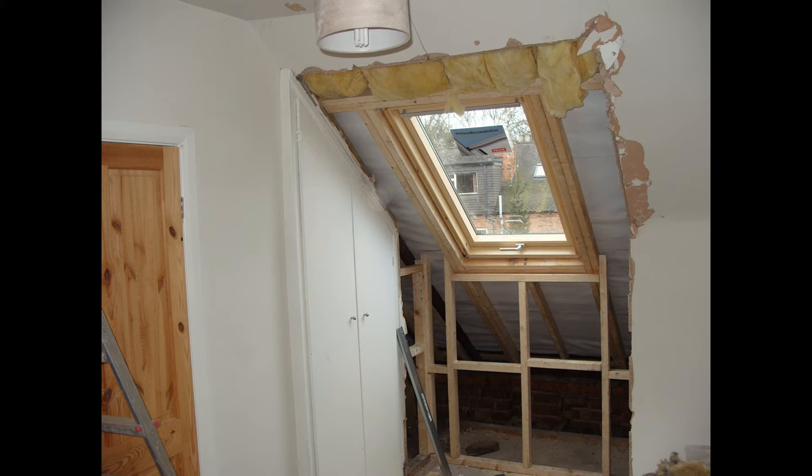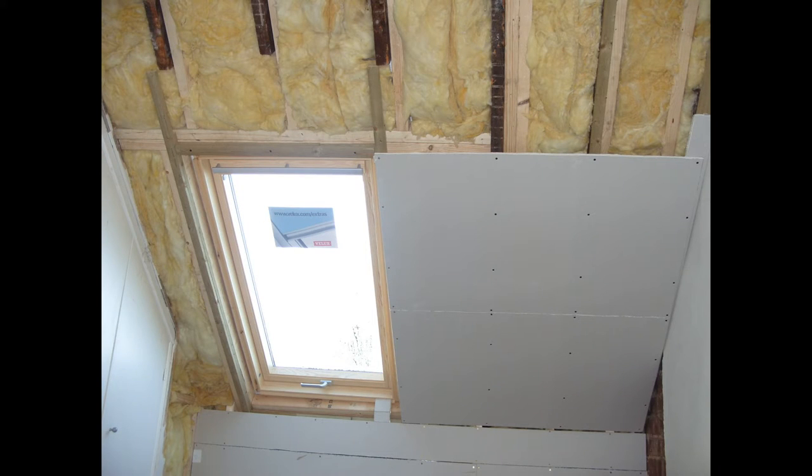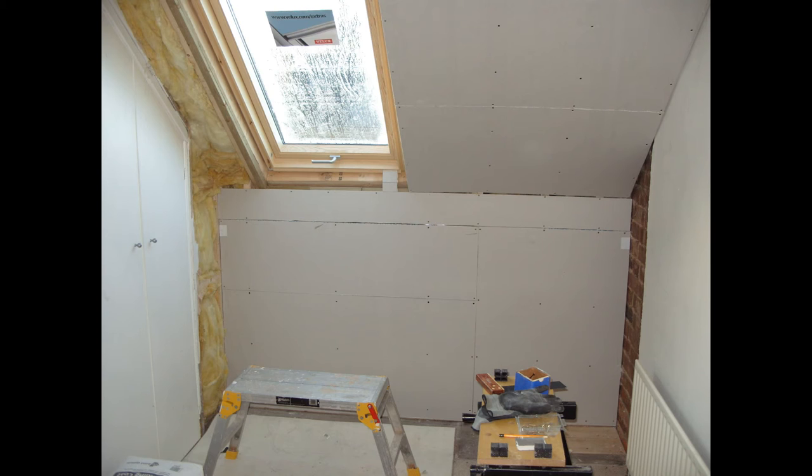You can see that insulation has been put between the rafters and we have a small stud wall there which we boarded up against in order to increase the size of the room. One of the problems we had is that the old dormer window was, believe it or not, just sitting on a sheet of chipboard and the rafters, and this caused them to bow by about three inches, so we had to have new rafters on the roof.